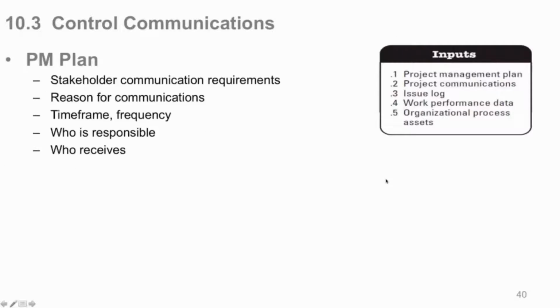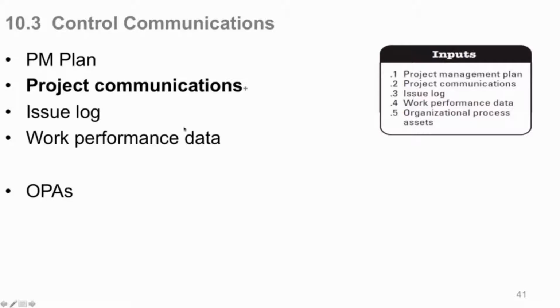Inputs, the PM plan, of course. Your stakeholder communication requirements are key to communications. The plan shows you why these communications are necessary. Again, they have to have value. The time frame, the frequency, who's responsible, who receives, all that's in your project management plan, actually in the subsidiary plan of stakeholder communications plan. Okay.